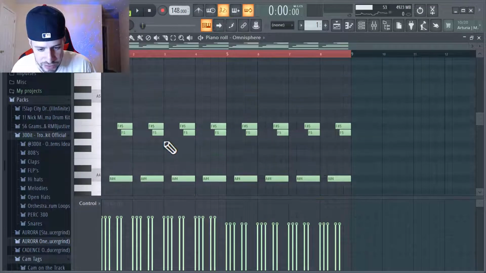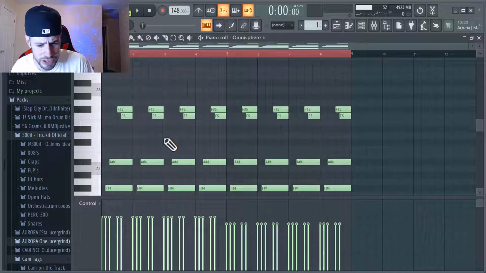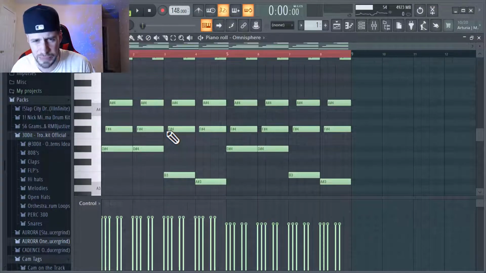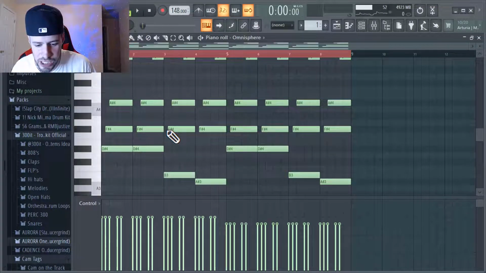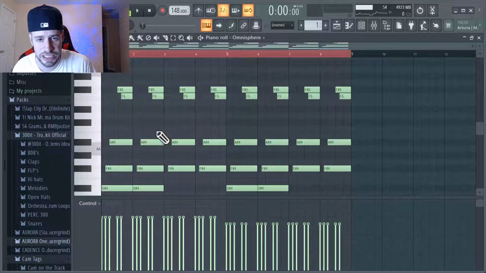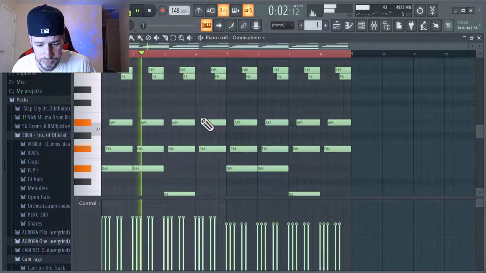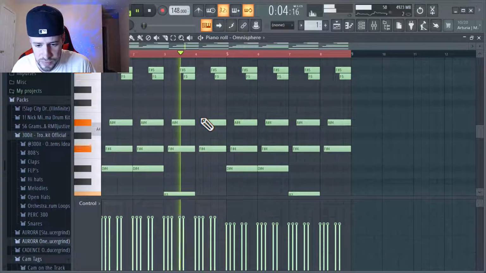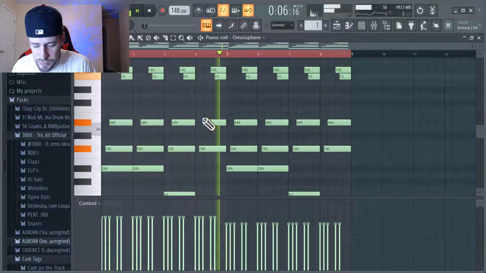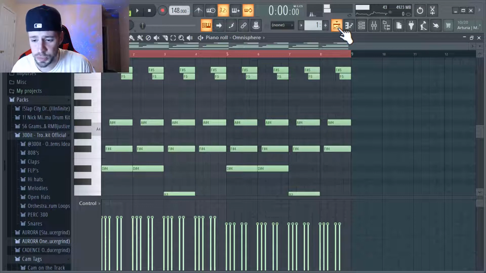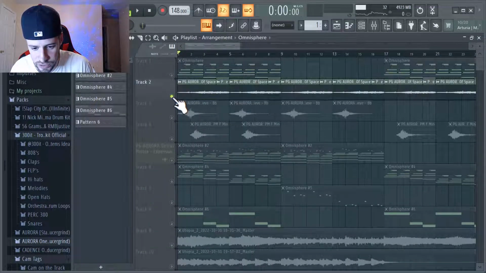The next sound that I added was this Omnisphere pad. I think it's like a pad/bell. And I pretty much just copied the same exact pattern just to layer it. So that's just, you know, pads, pianos, strings. Those are all good instruments to add to your loops for Lil Baby loops.